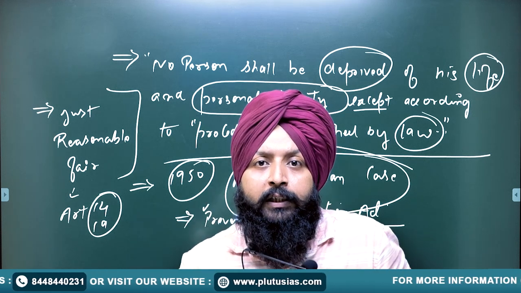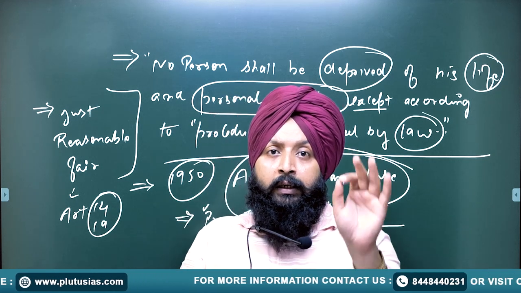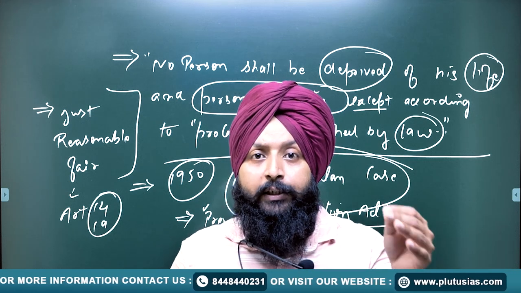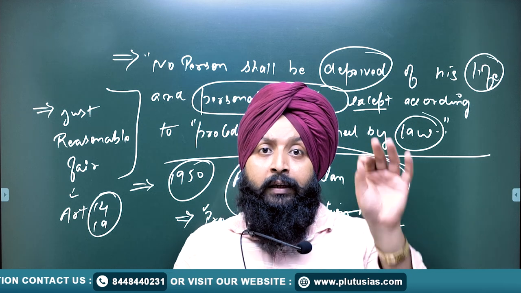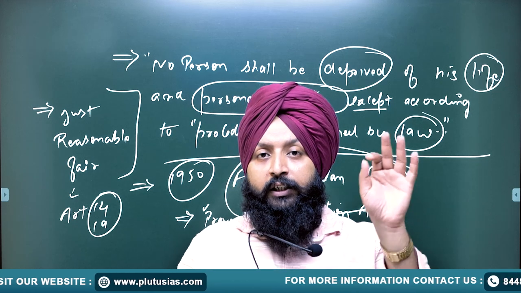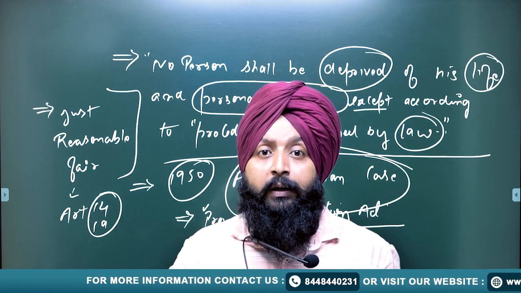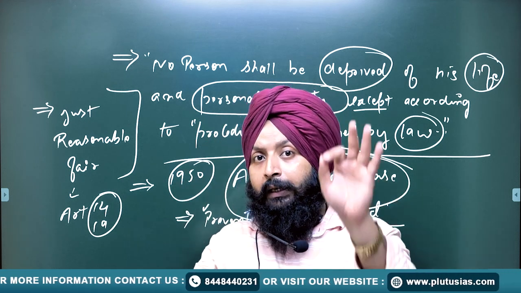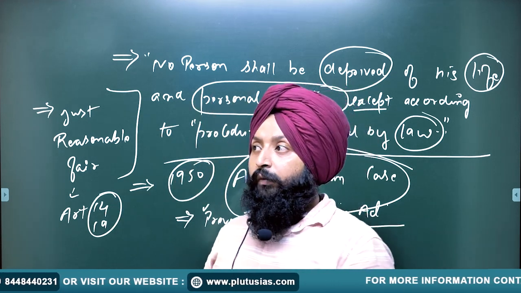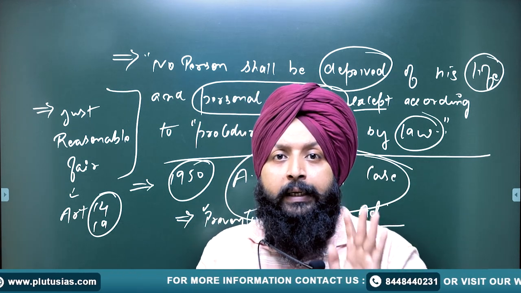Now, what are reasonable restrictions? The court has in multiple cases stated that reasonable restrictions mean the restrictions that are imposed to an extent what is absolutely necessary for larger public interest. That means the restrictions that are imposed only to an extent that is required. If the restriction is beyond what is required for the larger public interest, the restriction becomes unreasonable. So that means Article 19 provides different freedoms. It also provides for imposition of restriction on those freedoms, but it also provides that the restriction should be reasonable.